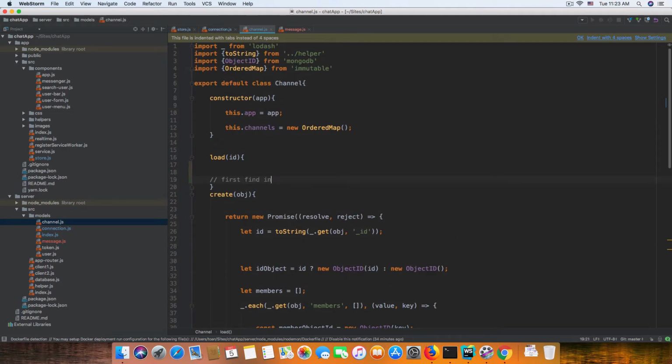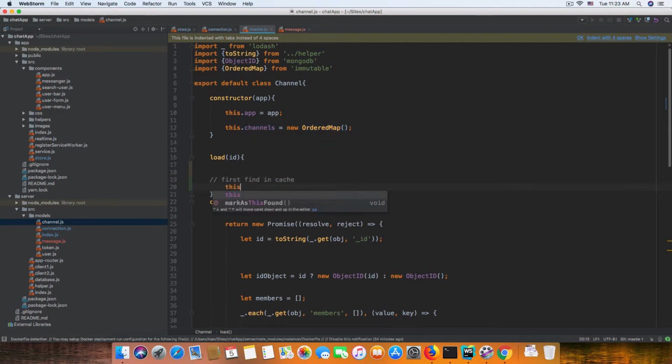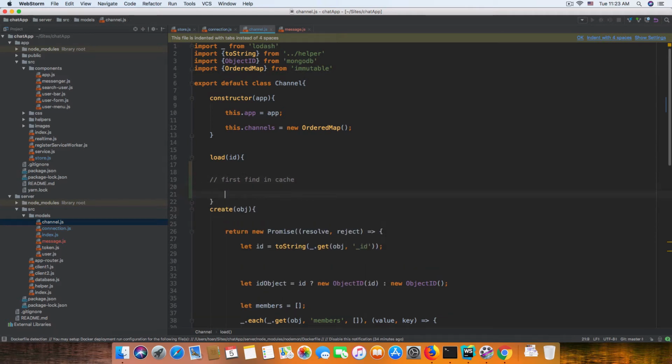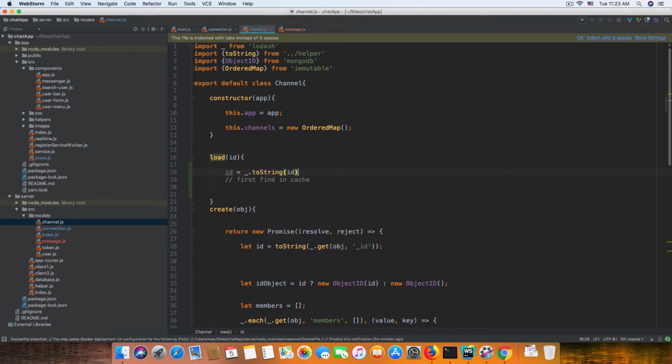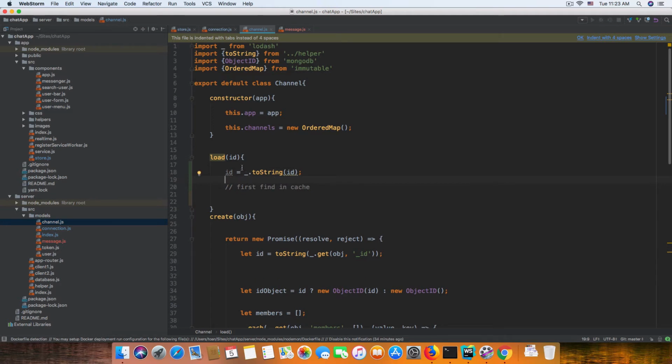first try in cache. There's a cache we store in our initialize function. So the first thing I need to do is id equal dot toString, to make sure it is a string, because we store a cache whose cache ID is exactly string type.